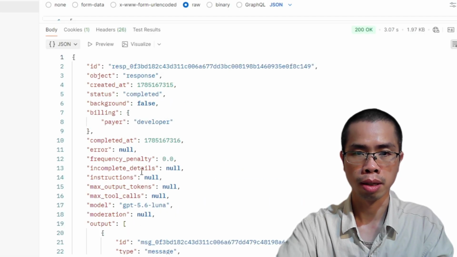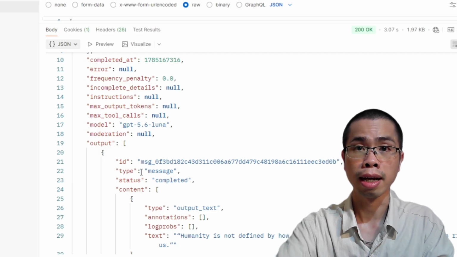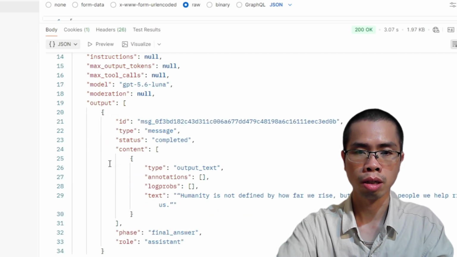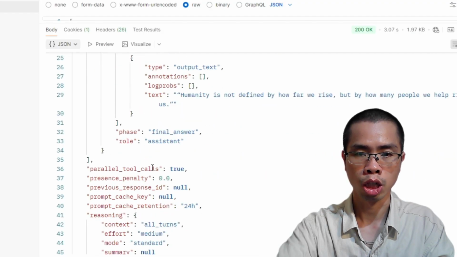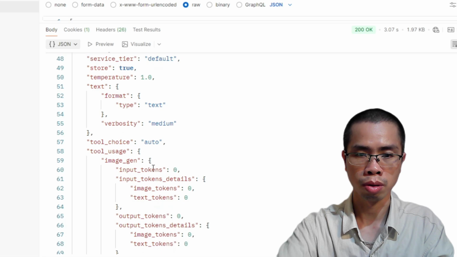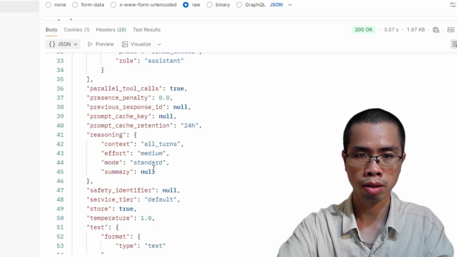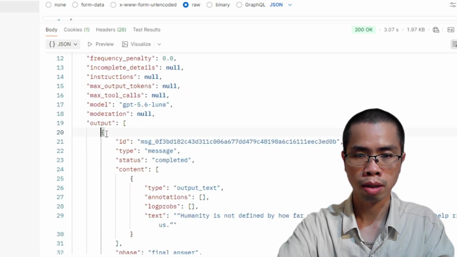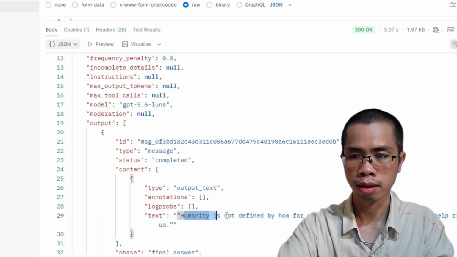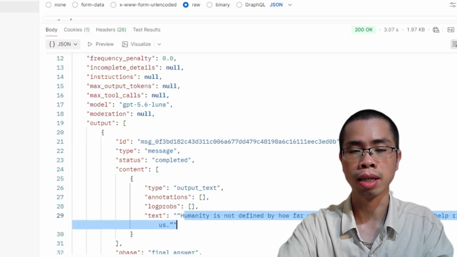It can have multiple items. Each item can have multiple messages. Each message can have multiple contents, and each content can have multiple outputs. And you can see the output text here. This is the answer from the AI model.